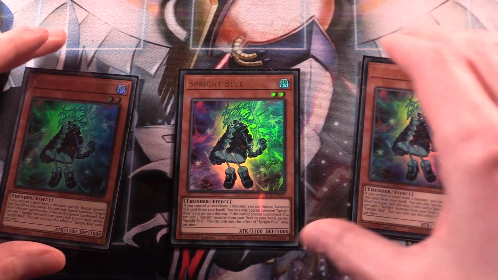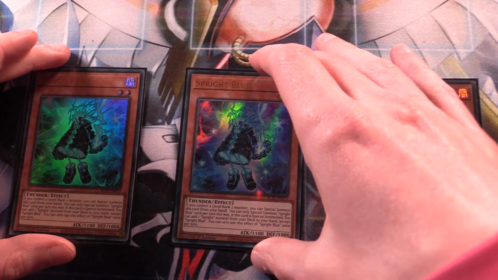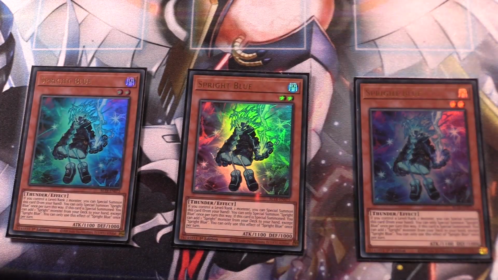Starting things off, we have 3 copies of Spright Blue. Spright Blue, of course, is really good. One thing I'll say about all Spright monsters is that they all have an inherent summon effect, that if you control a level/rank 2 monster, you can special summon this card from your hand. That pretty much goes for all the Spright main deck monsters, just so you guys know so I'm not repeating that every time. But Spright Blue also has an effect that if this card is special summoned, you can add one Spright monster from your deck to your hand, which of course is absolutely great, because you're able to add any of the other Spright monsters which pretty much work as extenders to get your plays going.